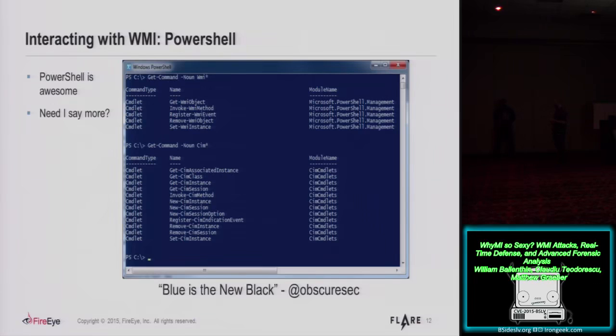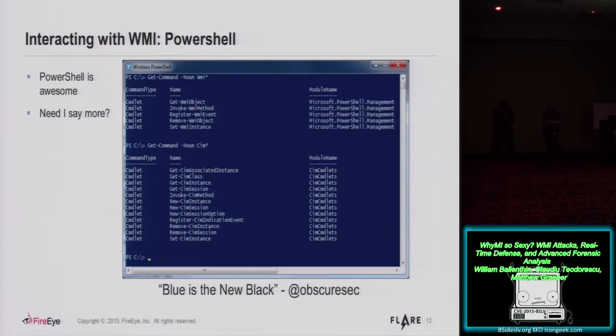Also, another one you may not be familiar with is wbemtest.exe. So it's this horrible GUI client application for WMI. It's actually really powerful though. So if you run into a situation where you're dealing with application whitelisting and say wmic.exe or PowerShell.exe are blocked, look for wbemtest.exe. Maybe you have permission to execute that and enumerate WMI objects, execute methods and whatnot.